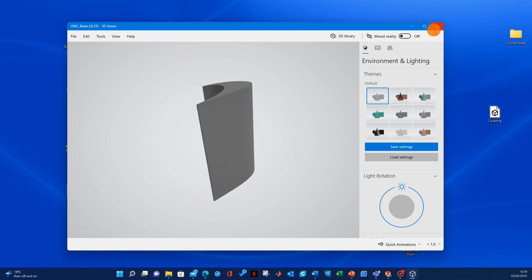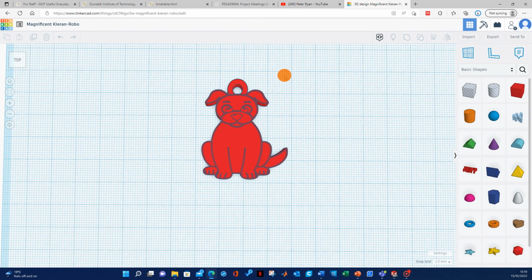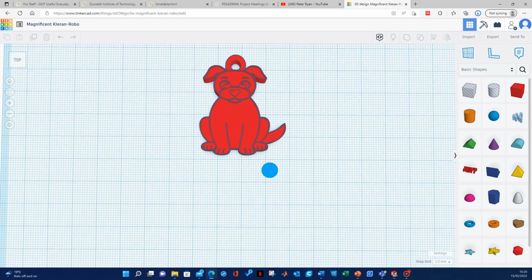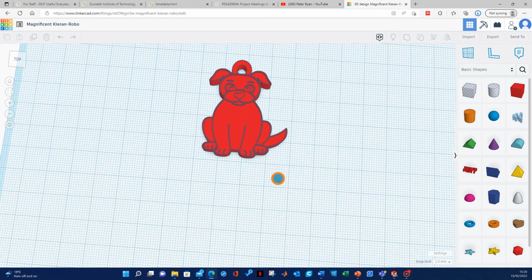That's with Solidworks. Another way you could quickly do it would be in Tinkercad, and it's quite straightforward again. This is just something I brought in as an image file off the internet, an SVG file. If you bring in any 2D line drawing, in this case it was just making a keyring, you can bring it in and then just extrude up a thickness onto it. So you've given a thickness of 2 or 3 mil or something just for a keyring.